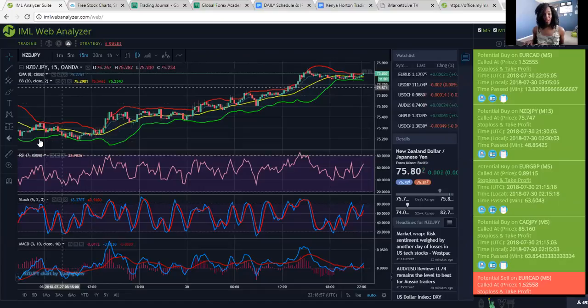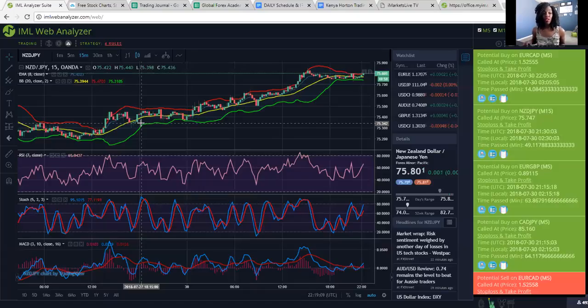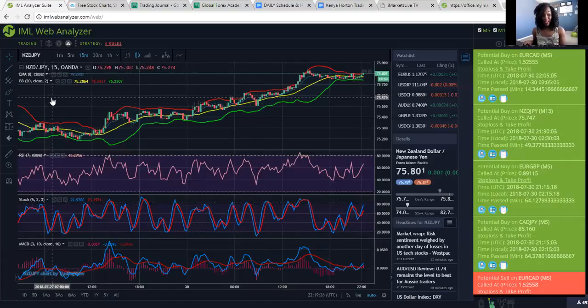People always ask me, how do I get the bands on here? The IML web analyzer is pretty much used on TradingView's platform. So you can only use 3 indicators at a time. How I have 4, I don't know. I don't know if I had it before they changed it to where you have to upgrade to a pro member in order to use more than 3. Maybe I had it before the upgrade, I'm not sure, but anyway, you might have it and you might not.